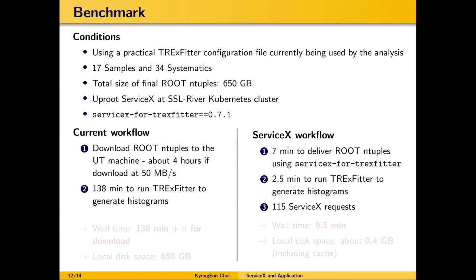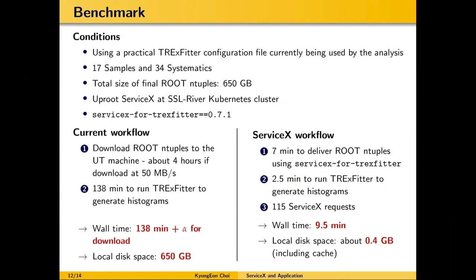Then you need to run TRExFitter to generate histograms out of the 650 gigabytes of ROOT files, and it takes slightly more than 2 hours if I use a single core. If you do the ServiceX workflow using ServiceX for TRExFitter, it makes 115 ServiceX requests, and it takes 7 minutes to deliver ROOT ntuples from the grid. And since the delivered data is much smaller, it takes only 2.5 minutes to run TRExFitter to generate basically the same histograms as the current workflow.